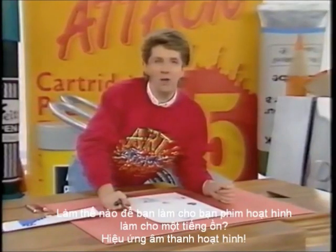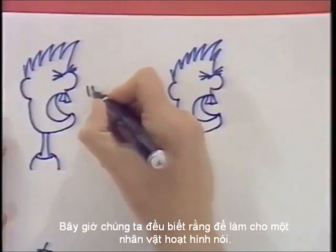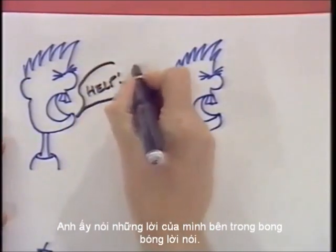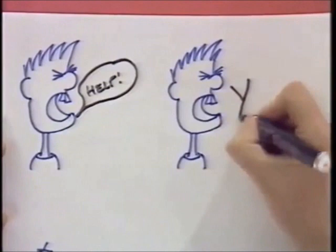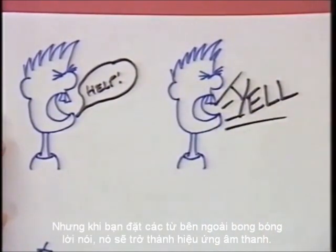How do you make your cartoons make a noise? Cartoon sound effects. Now, we all know that to make a cartoon character speak, you put his words inside a speech bubble. But when you put words outside of the speech bubble, they become sound effects.